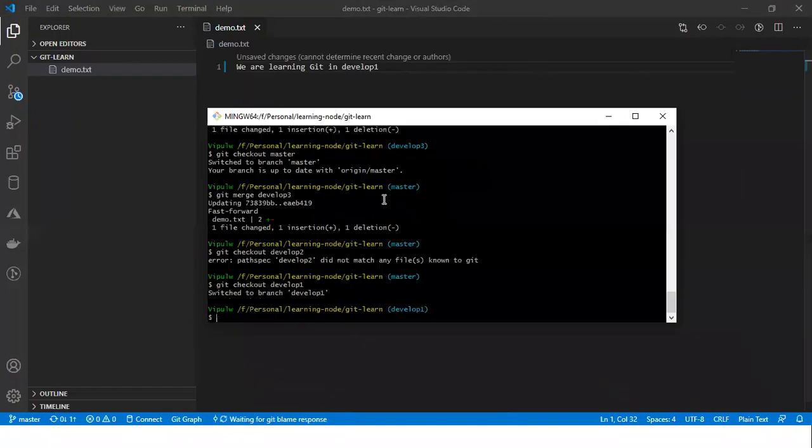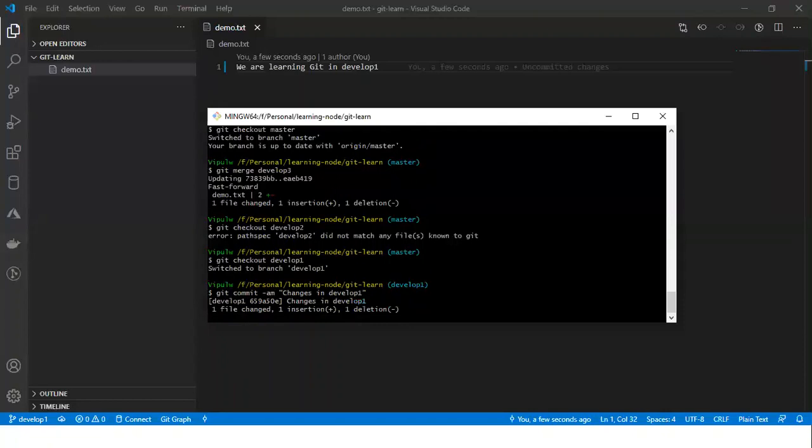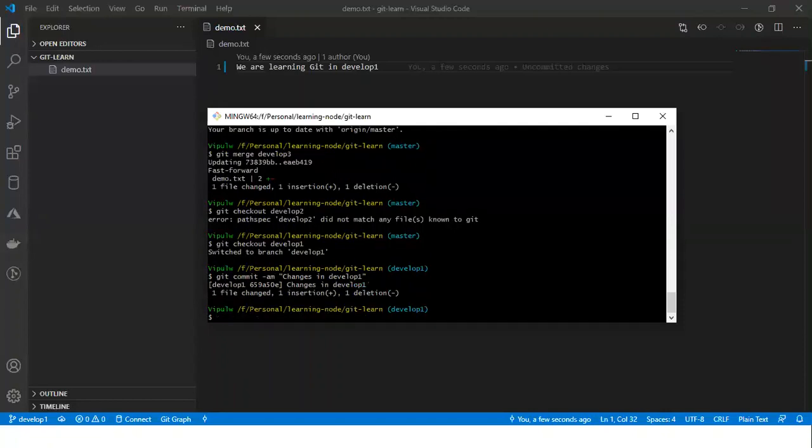Let's commit here: git commit -am "changes in develop 1". Developer 1 now wants to merge his feature to the master code base. Developer 3 has developed an about feature, and developer 1 has developed an experience feature on the portfolio website. So now both features should be in master.